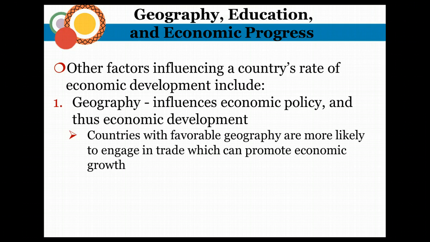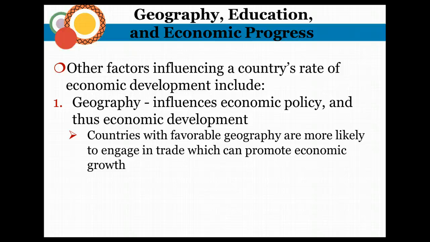All right. So let's talk geography, education, and economic progress. Now, education, of course, is a huge factor in economic progress. You need to have an educated population. The more educated the population is, the easier it is, of course, to develop profits in businesses and generate growth in the economy. Now, if we look at geography, this influences economic policy as well and economic decisions.